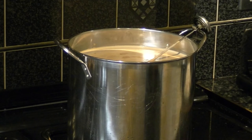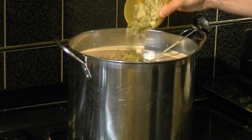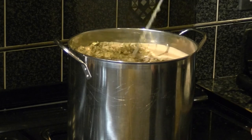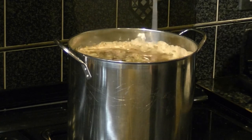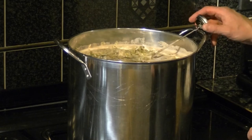I'm actually going to add the hops in early because I'm only going to do a 60 minute boil with the hops. Putting them in before it's boiling, that's 30 grams of Perle hops. And that will allow them to gradually come up to temperature, kickstart that isomerization reaction of the alpha acids. So when it does just a 60 minute boil, that should be sufficient to get our bitterness out of these hops. So we'll just leave that to come to the boil.